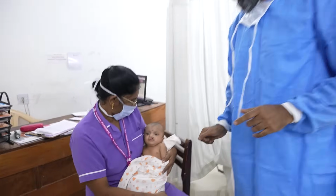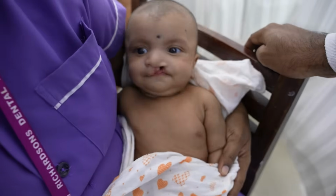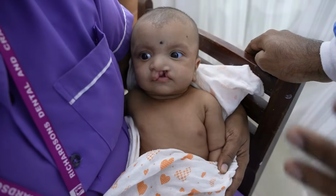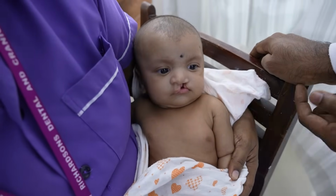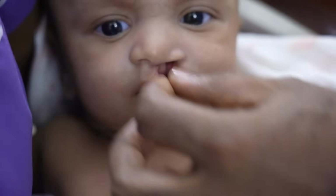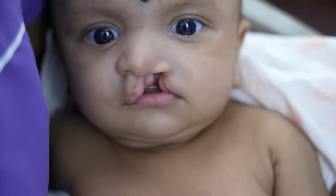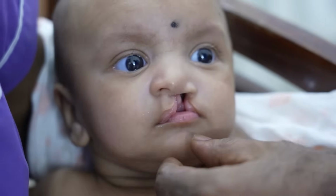Yes, baby. So you can see the defect. It's a pretty wide cleft lip, but we're gonna restore the lip muscles, the septum that's moved a little bit towards the other side, and also the alar cartilage, which is why this is bent like this. So all of that is going to get fixed and sorted out in one go. The cutie is a little bit hungry now because he's fasting for 4 hours. And look at his eyes.